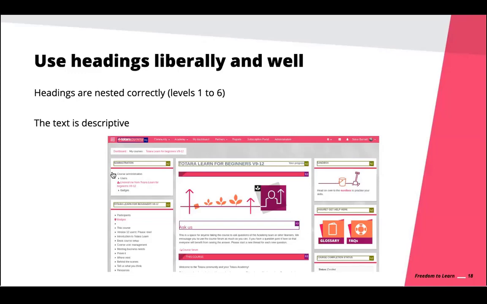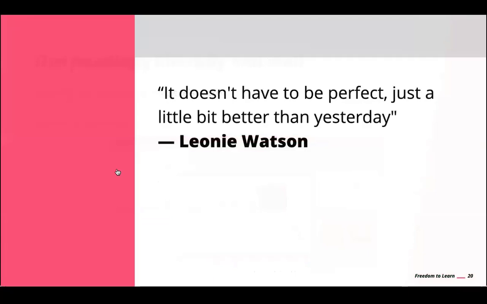But I keep coming back to this quote that I found from Leonie Watson. Now, she is an accessibility engineer. She's a member of several W3C and accessibility advisory boards, and she's co-chair of this and co-chair of that. She's all over the place, and she's amazing. She speaks at conferences all over the world, maybe not in person at the moment. I'm not going to use the C word that ends in Ovid. And she happens to be blind. So I feel like she really knows what she's talking about when she talks about accessibility stuff.